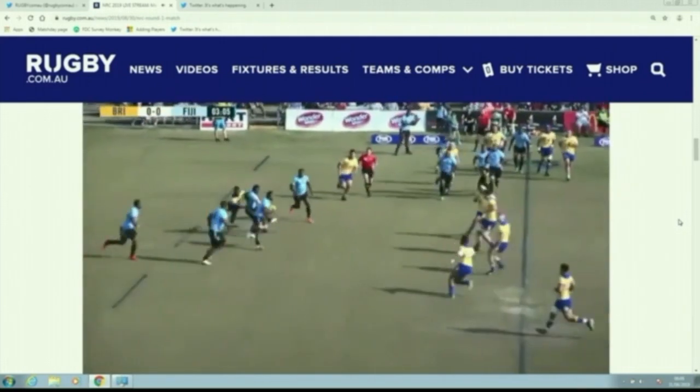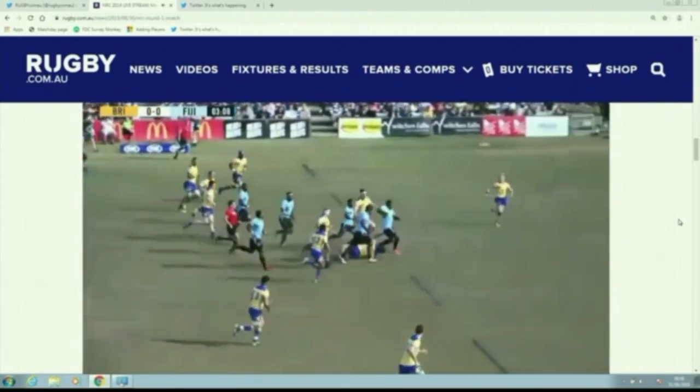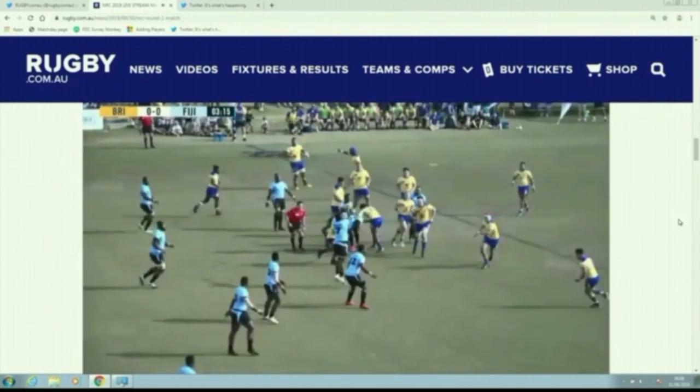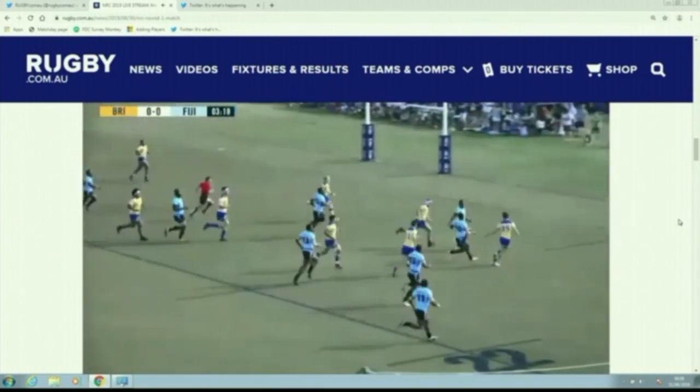Now, Ndrua. They're going through to Vori. He gets a great offload to Tumbuluaki. The offload game from the Fijians, incredibly strong. Now they're looking to the right. He's found some space. He's piercing through. This is good from Navori.